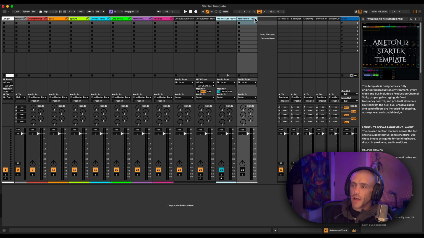And then a reference track. This is probably one of the most crucial things that I do not ever hear of anybody using, a reference track. And why do we want a reference track? Well, first and foremost, so you have a good direction. You might have an idea in your head, but you might not know how long your intro should be, or how long your break should be, or how long anything should be. So this would be a good starting point.